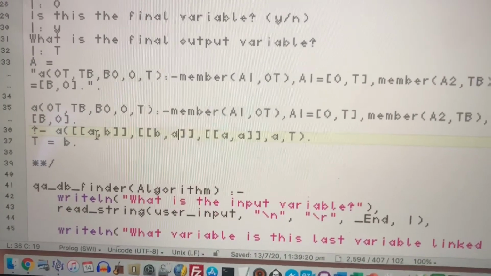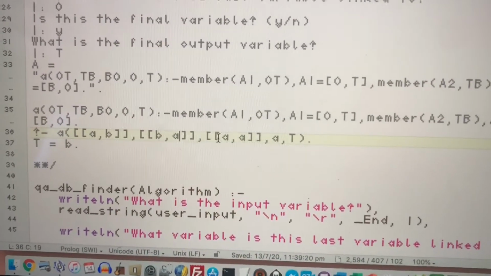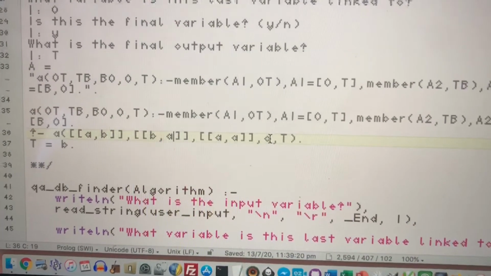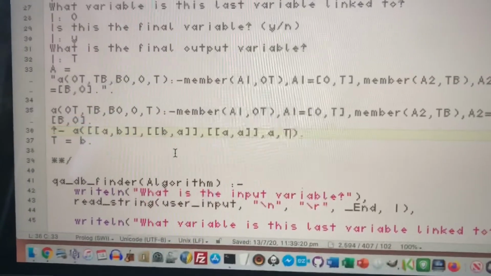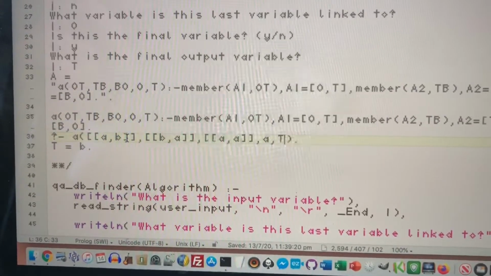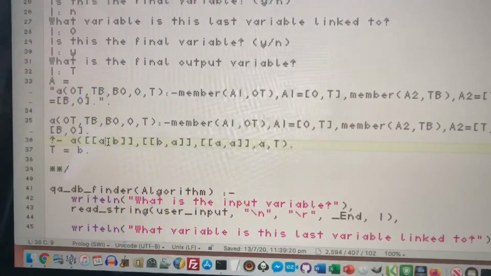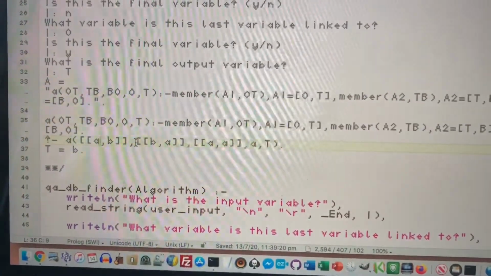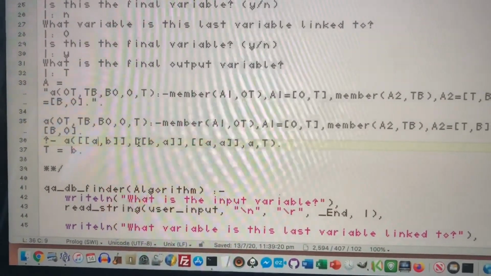So you can see A is here, the original and the back translation are tested to be the same, and then when we give it the original here, it gives the translation, which is B, which we could have just taken from the OT one, which is this list here.